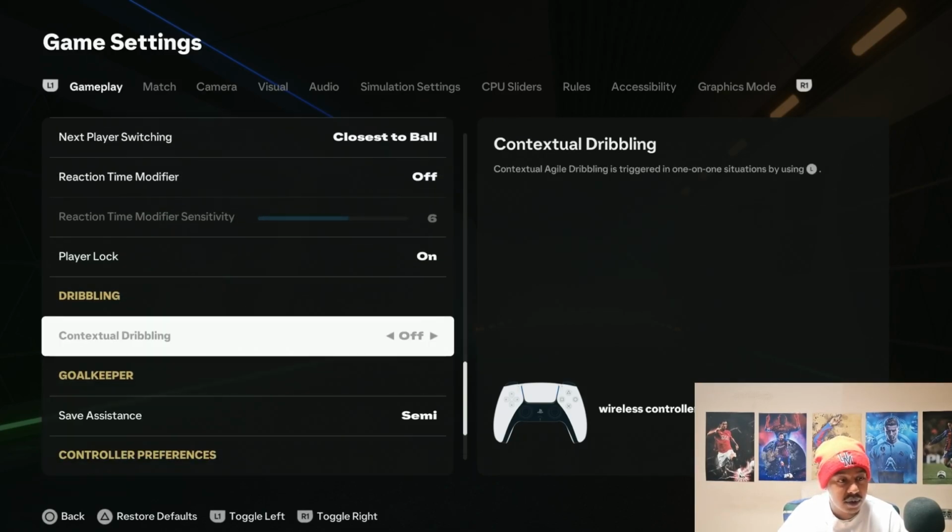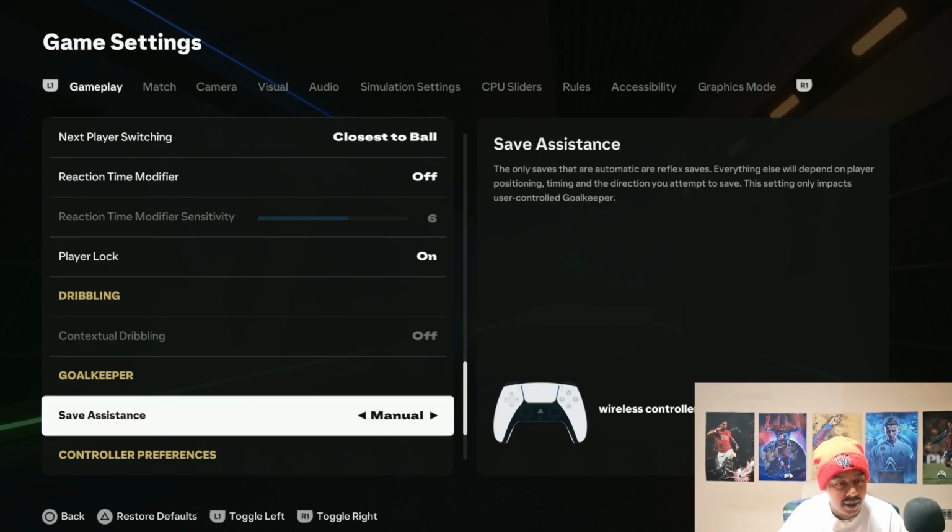Okay, this is always off. Contextual dribbling, they basically got rid of the feature, so it's off. Here's a big one here. Semi, it looks like. I'll recommend keep it on a semi assistance.